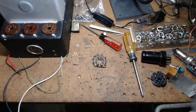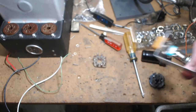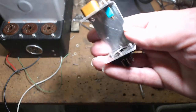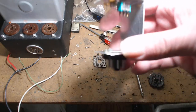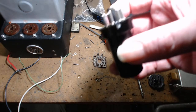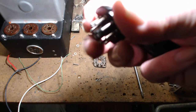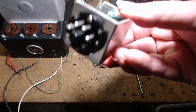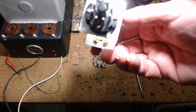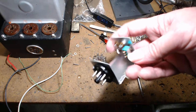If you go looking around, you'll see this on several places on the internet. It's a nice little bracket and a tube, and this is how far I've gotten so far on it. I want to show you stuff that other people don't show you, that I've never seen on a video. Now, on the bottom of every octal tube is one of these, and you can use these in many ways. Here's an example. You have to drill 4 holes in Bakelite, or I like to call it Breakolite if you're not careful.